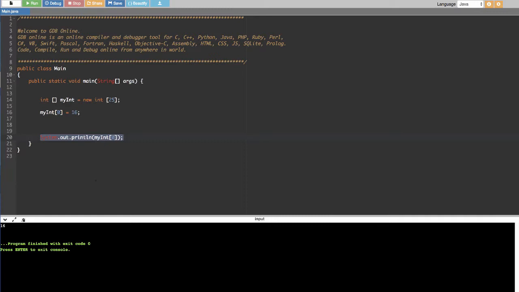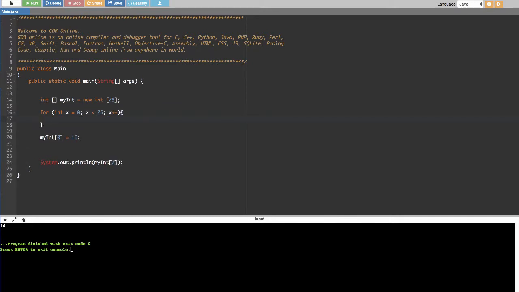Now, when it comes to arrays, arrays work very closely hand in hand with loops, and so we can actually use loops to fill our arrays. So in this case, we have 25 items in our array, so we can go ahead and create a loop to loop 25 times and fill up that array with different numbers. So let's just do this. Let's just say for, we're going to do integer x, and we're going to make that equal to 0 to start with. And then we'll say x is less than 25. We're going to do something, and then we're going to just go ahead and increment x there. And there's our for loop.